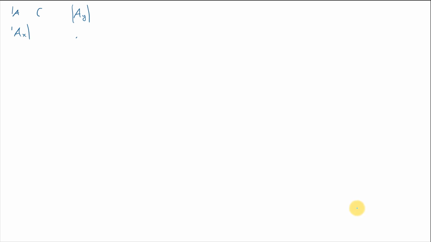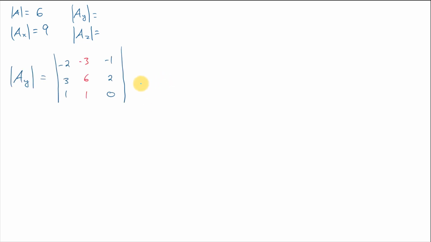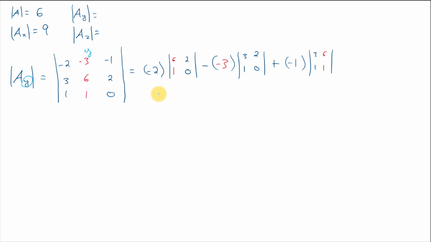Okay, so here's what we know so far. We've got the determinant of A, and we have the determinant of A with x replaced. So now let's find these last two, the determinant of A with y replaced and with the z column replaced. So A with y replaced. Again, this is my y column, so that's why we're doing A with y replaced. These are all just my constants. Remember that. It was the B matrix when you wrote this as AX equals B. So I can go through and find our determinant.